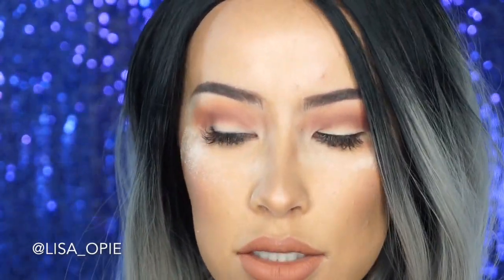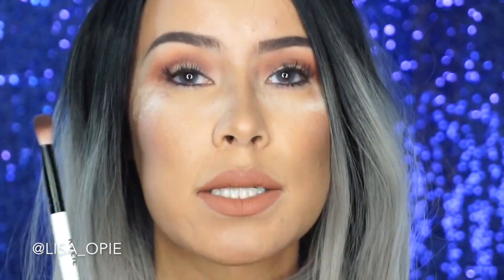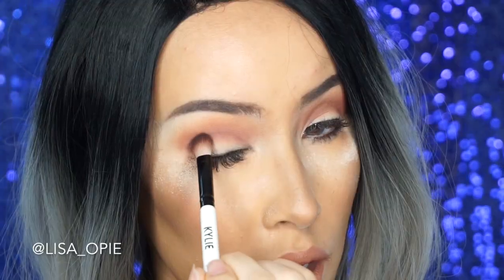And now we're going to go a little bit darker. I don't really trust the brush that the palette came with, so I'm just going to use my own brushes. Now I'm using a Kylie Cosmetics brush that came with her holiday collection. A very good dupe for this brush would be the MAC 217 brush. And I'm going to take the color Rowdy, and we're just going to put it on the outer corners of the eyes.